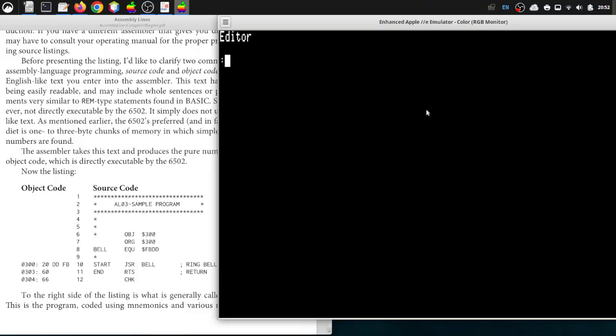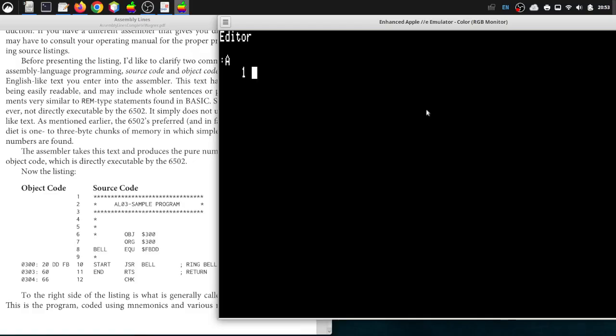And it takes us into the editor. The editor is modal. And the commands I can run here are like A for add, I for insert, Q for quit, D for delete, L for list, okay, you get the idea. We'll explore it a little together. So I'm going to hit A to add, hit enter. And it's going to take me to line number 1.